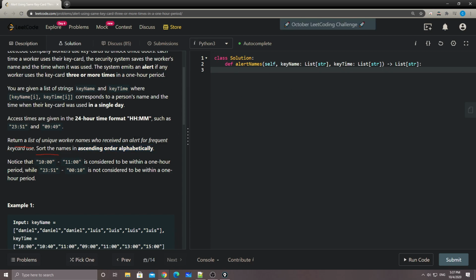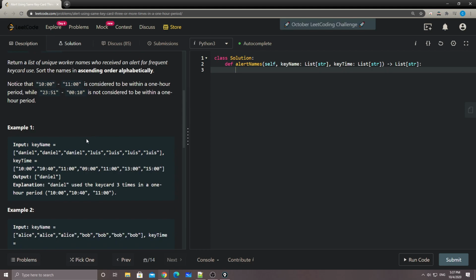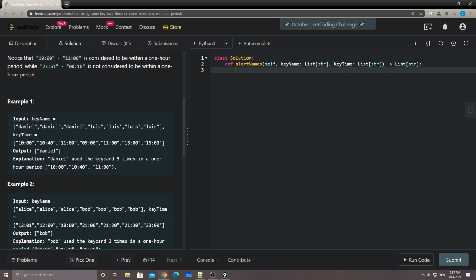One of the things we need to be aware of is that the times are given in the format of a string, like hour and minute. When we use the sliding window, we need to find a range of those times, but those are strings, and we need to add or subtract 1 hour from the current one.